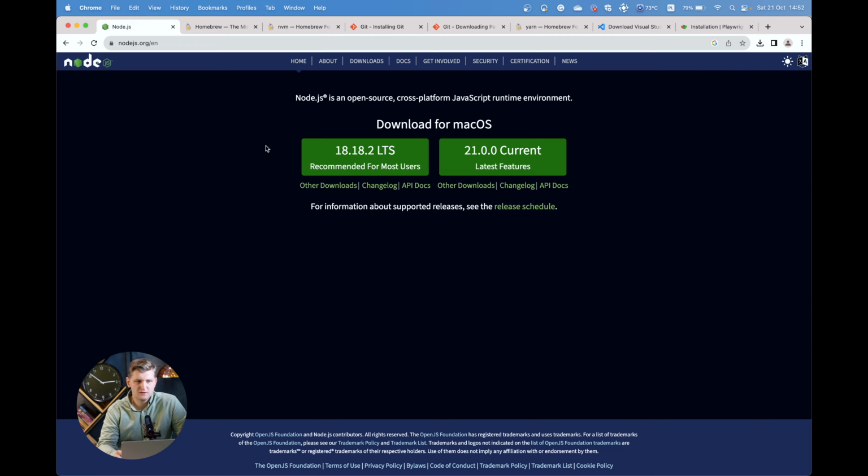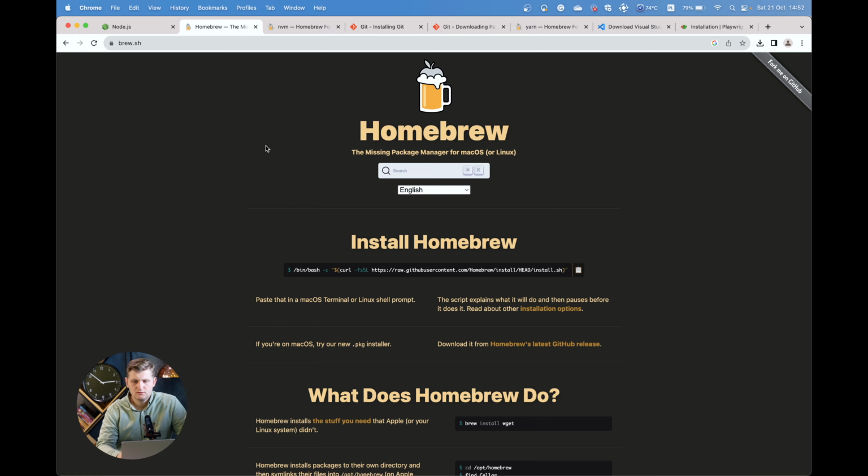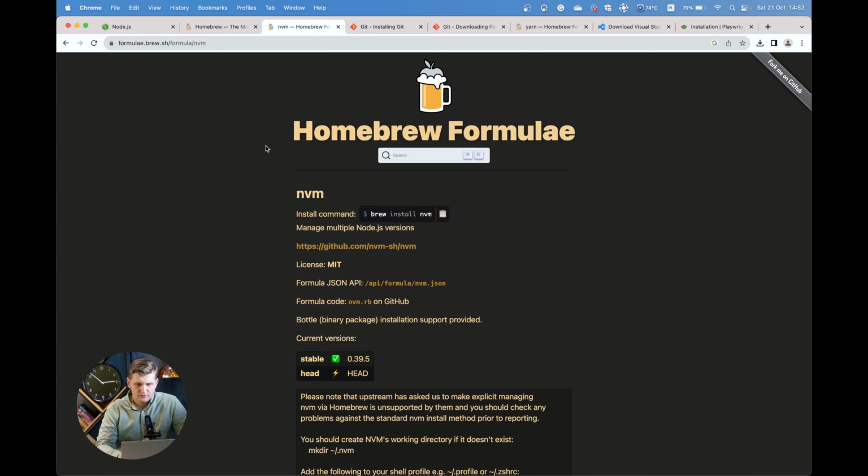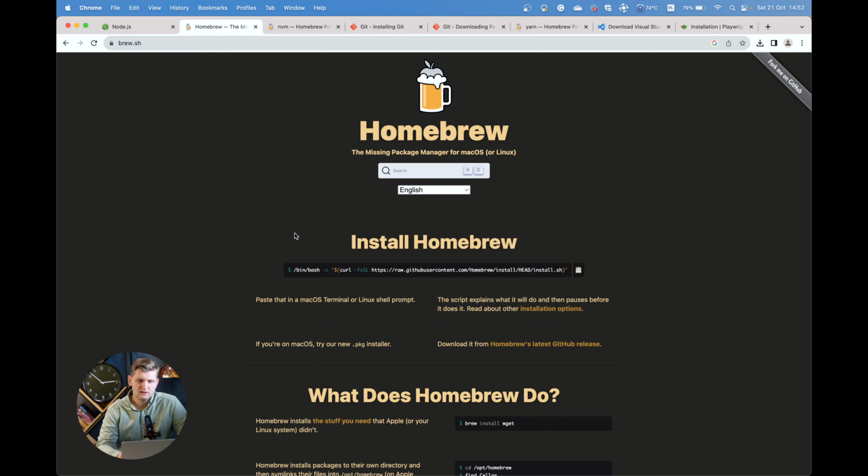As you can see, I'm using a Mac machine, and there is no problem at all to use Windows or Linux. Playwright will work completely fine there. Another tool I'm using on the Mac machine is Homebrew, but you can totally avoid it if you're using a Windows machine. There is a possibility to install all the dependencies without it. But for Homebrew users, the installation is also pretty straightforward. You just copy and paste this command into your terminal, and it should be ready to go.